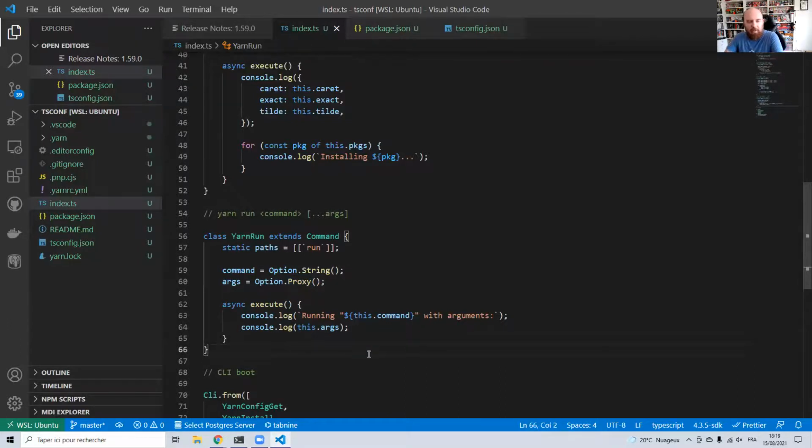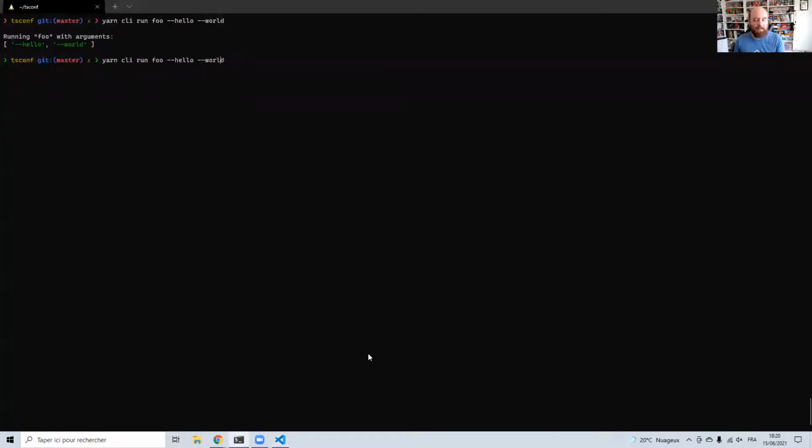It isn't used a lot, but for example, if you want to make a command that forwards logic to another command, that's what happens in yarn run, since we are calling a binary and passing it parameters. Then you will want to use proxy, because the options will be forwarded without you having to do anything about it. If we were to use rest, then instead of writing this, our users would have to write this, with the extra dash dash, which would tell Clipanion that it needs to stop parsing.